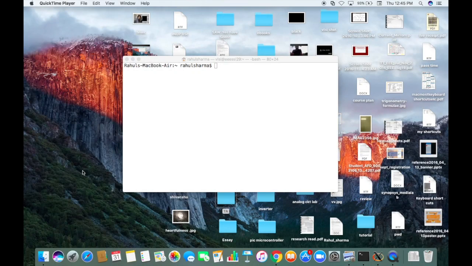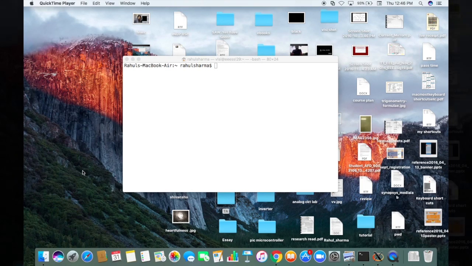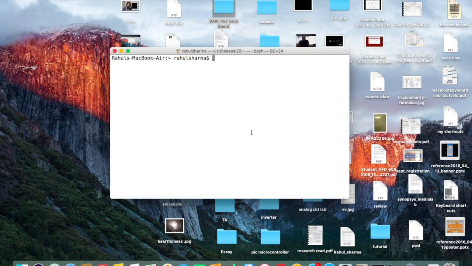Hello everyone. In this tutorial, I'm going to walk you through the design of a two-input NAND gate. I'm going to design a layout, but this time I'll not use a schematic driven layout. I'll not generate the layout. Rather, I'll draw the layout from scratch. I'm going to access it remotely. So let's see how it works.